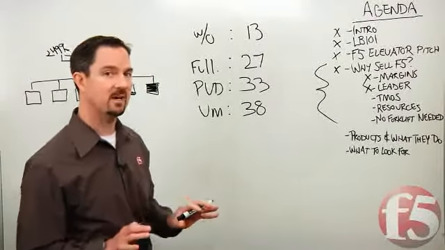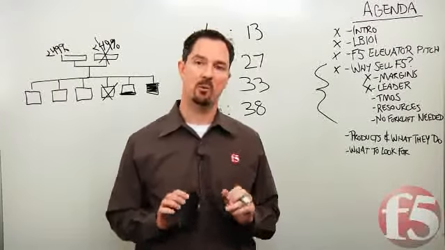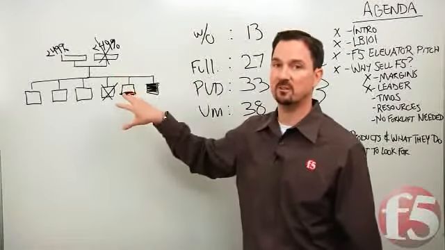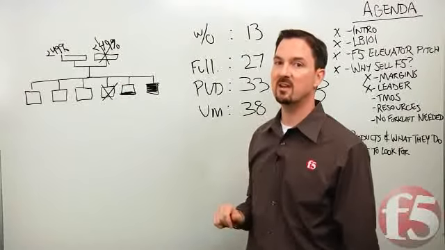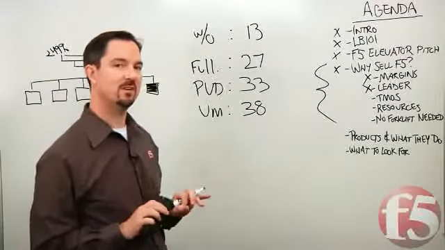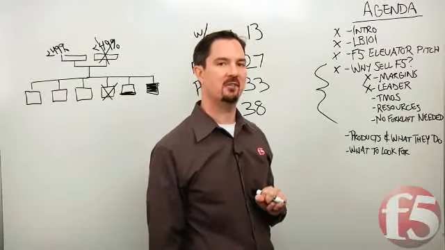You know, this is our space. We focus on this more than anybody, and we are all about the applications. We are all about that critical location, essentially that last hop before the server serving up those applications. And that's why we are the dominant leader, that we really focus on this more than anybody else. So another great reason to sell F5.